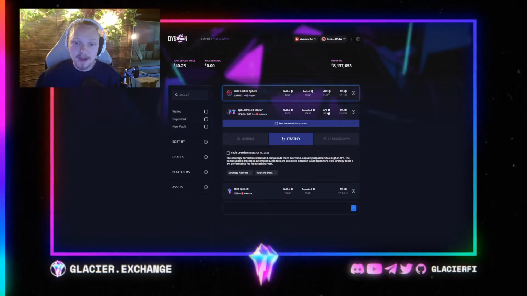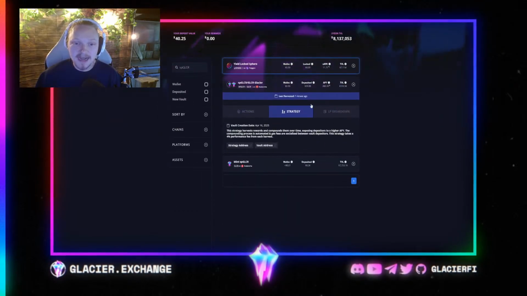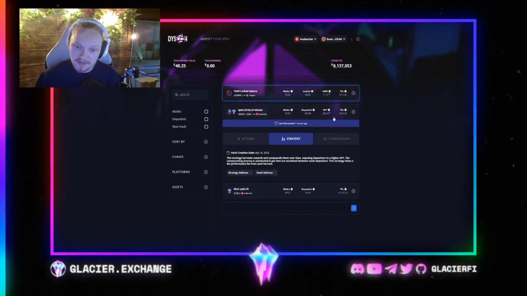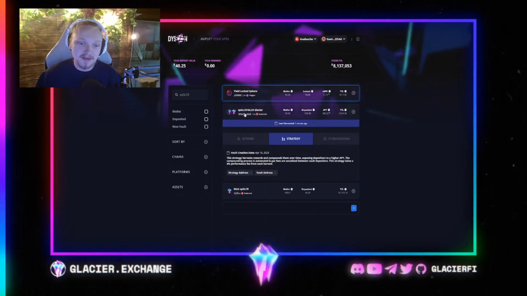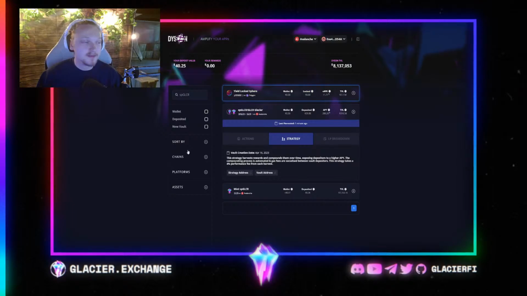The actual APY right now is 288%. So obviously much higher than any single stake format of Glacier that we currently have, which is 0. But also higher than Glacier AVAX or anything else. It's a very good single stake option, and hopefully we can get more users involved in it.